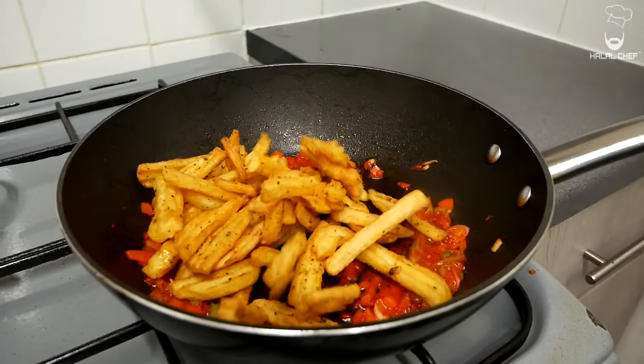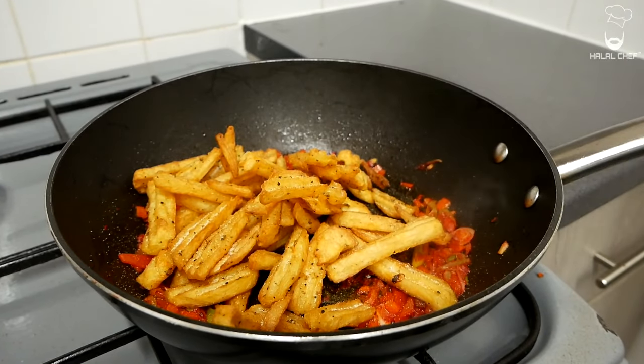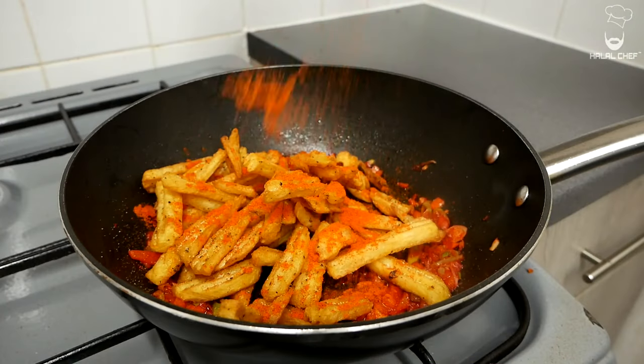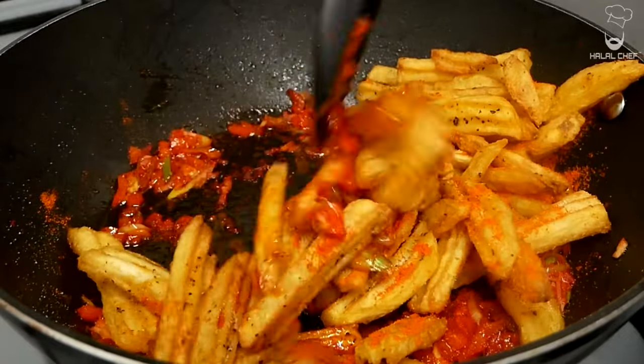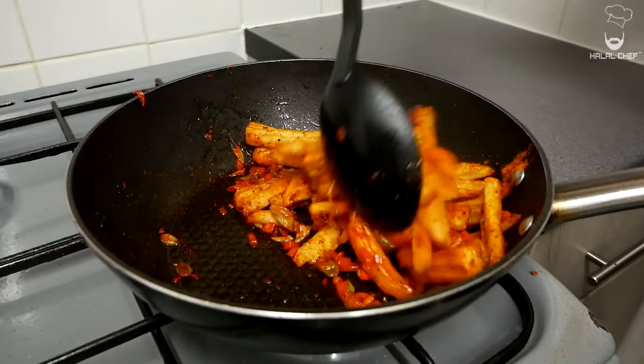And with your cooked fries. Season with a light pinch of salt. And some of this tandoori masala. Mix and combine everything. Just turn off the heat at this point.